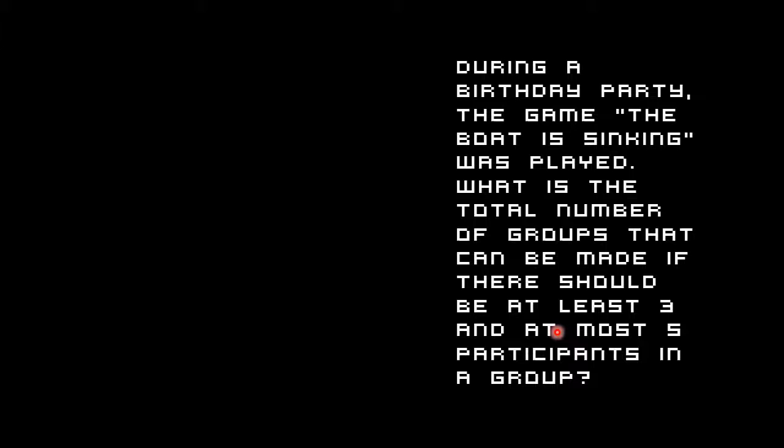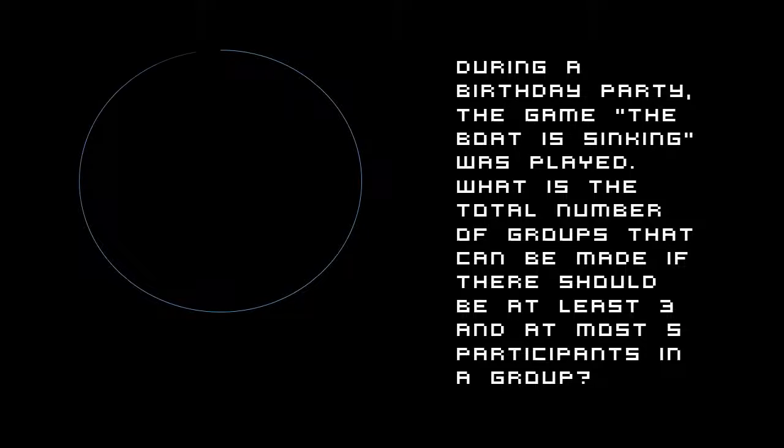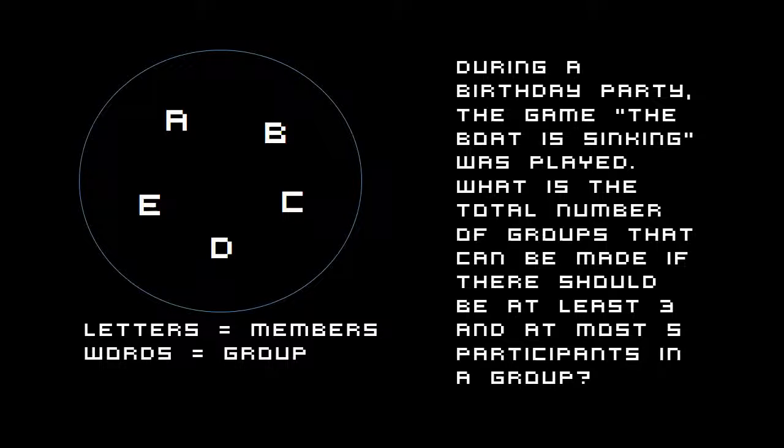Woo, 2018. So, in Wordscapes, I have a circle and it is composed with letters inside of it. Now, let's just say that the letters A, B, C, D, and E here stand for each of the members who want to join the game. And the words that will be created, or the collection of letters, would be the collection of the group.